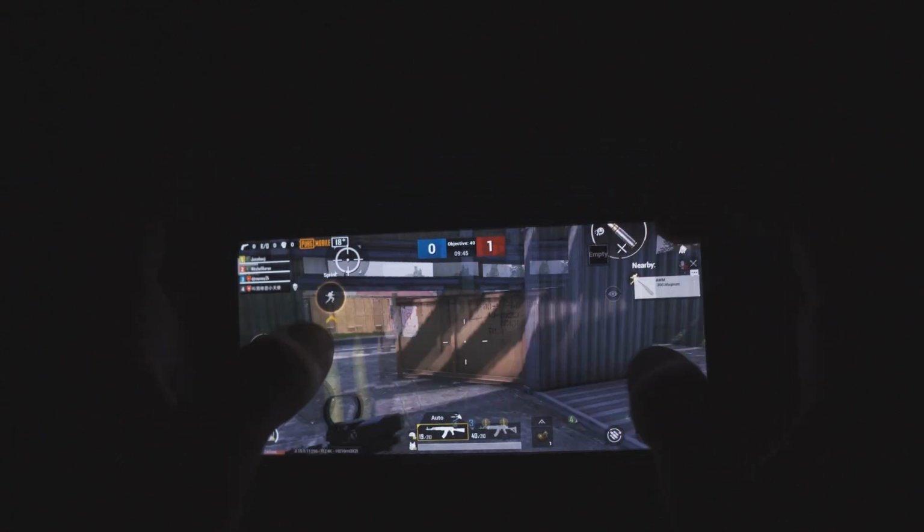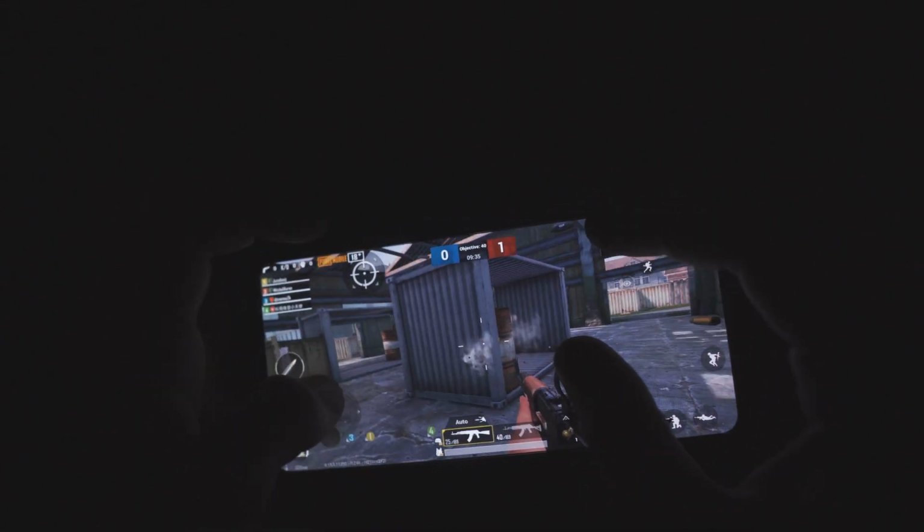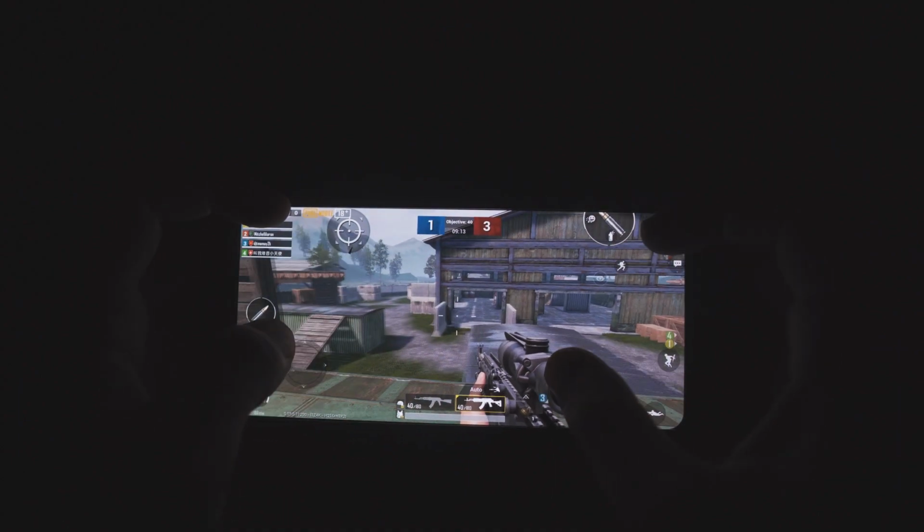Latency and gaming performance. Now, this is something that a lot of people ask me, which one's got the better latency? And I covered this in the full review, but to be honest with you guys, Bluetooth headphones with AAC audio codec and true wireless control, they're going to have worse latency than conventional Bluetooth 5.0 headphones, and they're going to have significantly worse latency than a pair of wired headphones. If you're trying to game, neither of these headphones, true wireless Bluetooth headphones in general, aren't going to be a great option for you. And I can't really recommend a pair of headphones over a different pair of headphones, kind of for that exact reason.